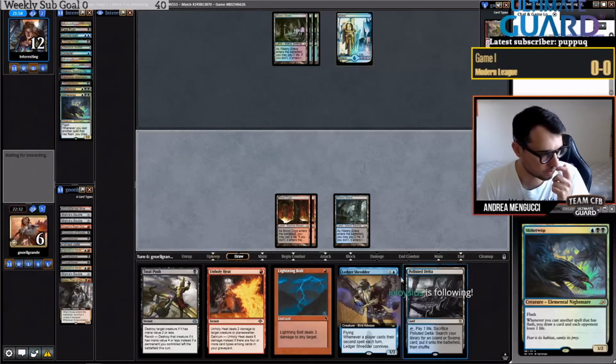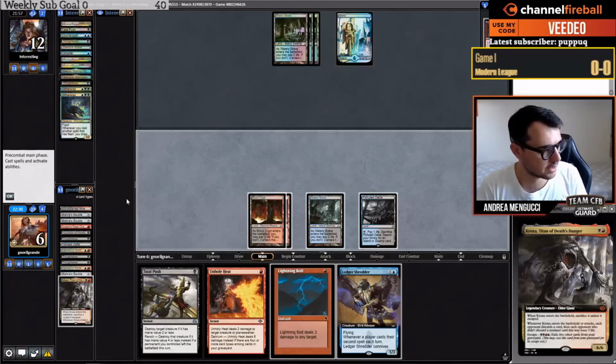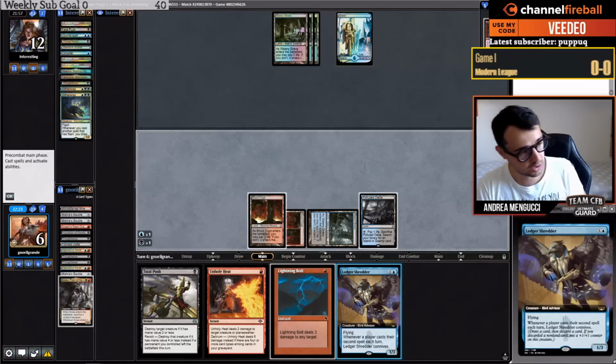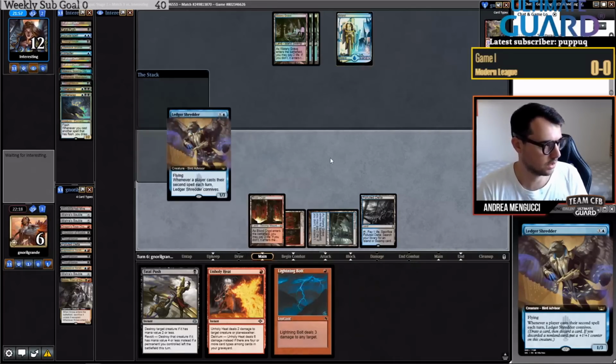Draw. Okay. I certainly don't escape Kroxa right now, since they just Subtlety it. I'm instead going for a Ledger Shredder, which they will still Subtlety. And then I guess I will kill the Subtlety.